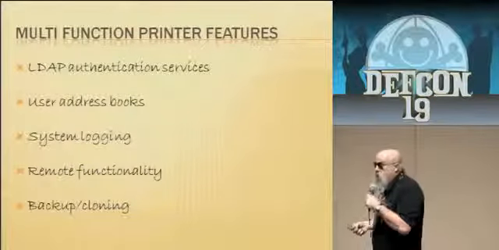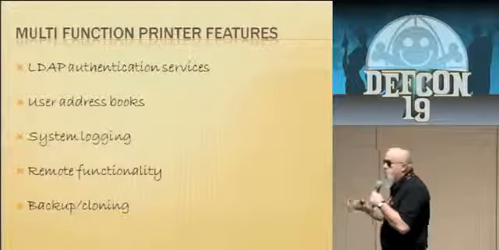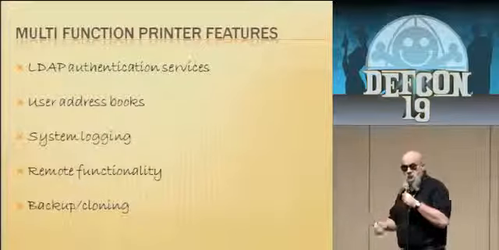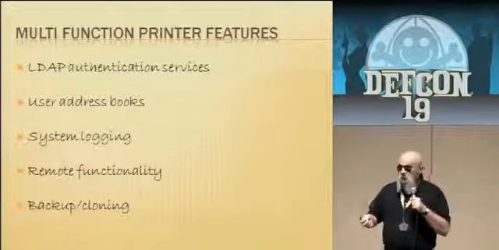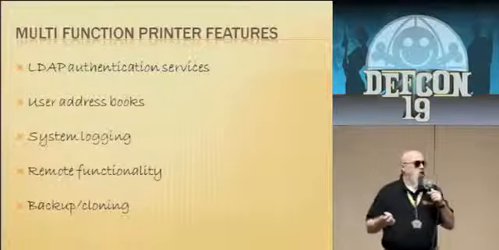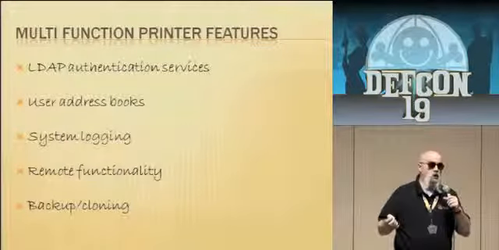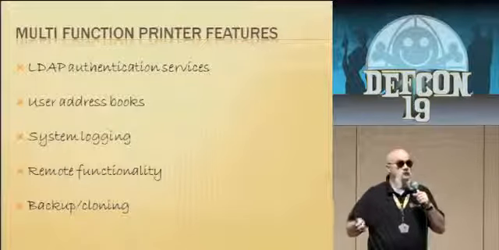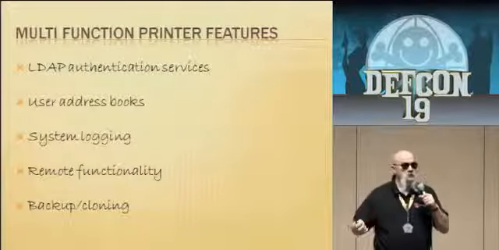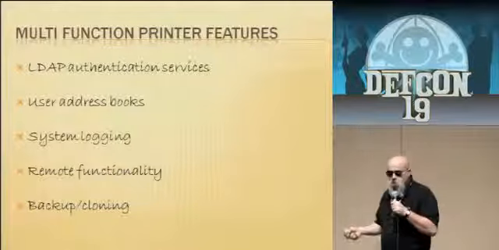Also, system logs. A lot of us overlook what kind of information exists in system logs on these devices, and it could be a wealth of information. An example would be color printers: a lot of times they have chargeback functions, so they have to be able to log who's actually using the printer. So a lot of times it'll log usernames that can be stripped off these printers and used.